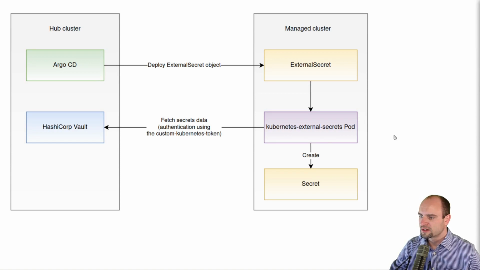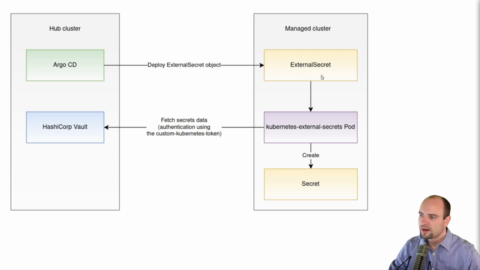So how does GoDaddy External Secrets work? The external secrets come as an operator which you deploy onto your Kubernetes cluster. And this operator will be watching a custom resource called external secret. So from now on, instead of creating secrets directly, you will be creating external secret objects. Now, the external secret, in comparison to the real secret, doesn't actually contain any secret data. Instead, it contains the reference to HashiCorp Vault, describing where the secret data in HashiCorp Vault can be found.